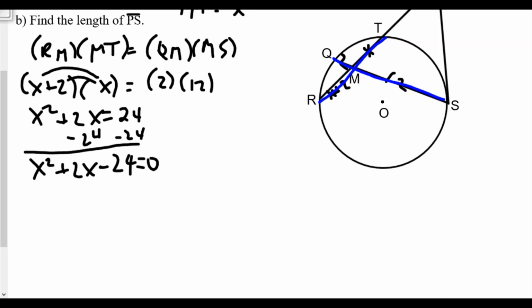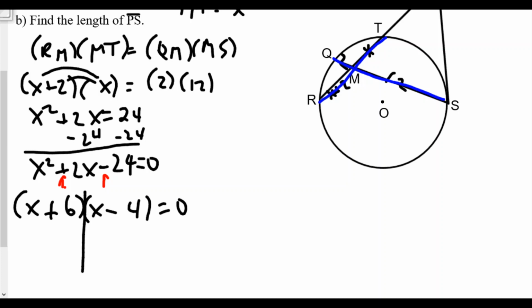So, are there two numbers that multiply to 24 and subtract to 2? I think we do know those numbers. Two numbers that multiply to 24 and subtract to 2 would be 6 and 4, x and x. Now the larger number gets the sign of the middle term, and that larger number is 6, so that would be plus. The two numbers must multiply to negative 24, so the signs are opposite, so minus 4. So we solve. x plus 6 equals 0, where x equals negative 6. x minus 4 equals 0, where x equals 4.